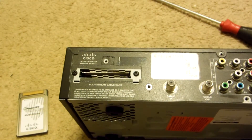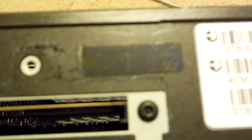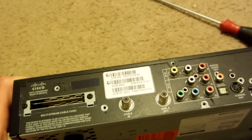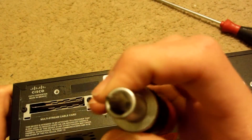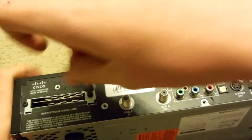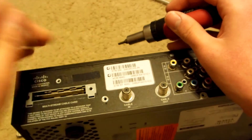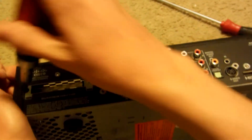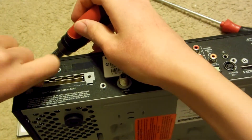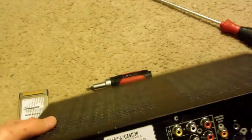Now we are greeted with two more tamper-proof screws. That's what they look like — they look just like ordinary screws, however they have a pin. And this is what you use. So you can see there's a hole in there, but it's just an ordinary Torx bit, so we just grab that. Sorry, our dog and our cat always like to play and fight all the time, they make a lot of noise. So now just remove that screw there and flip it over here.